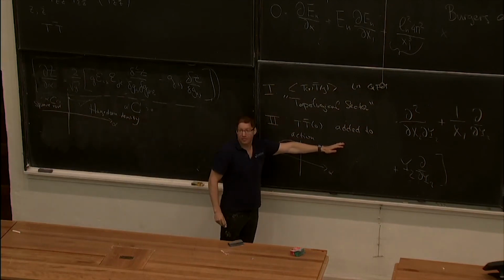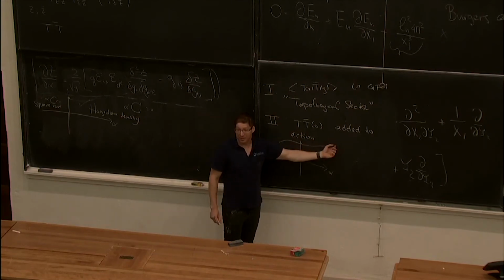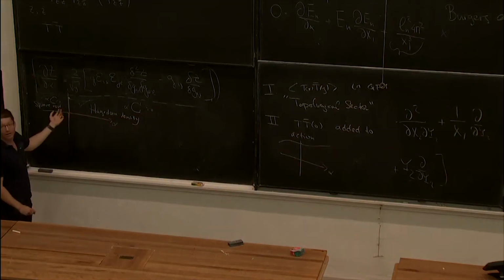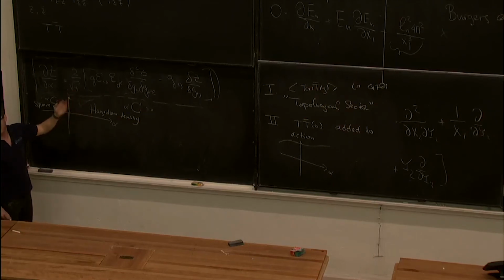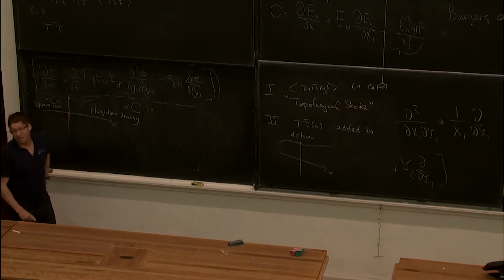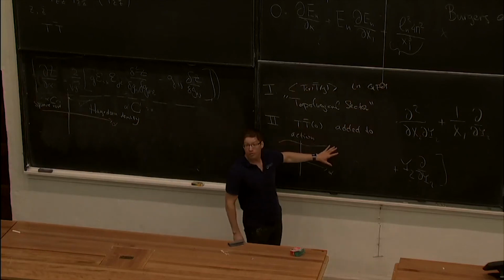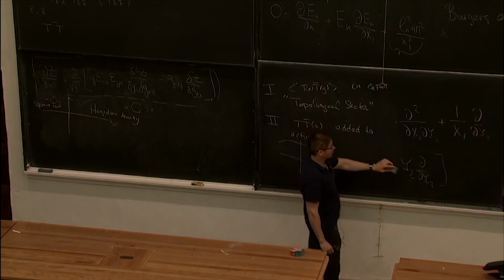That part where you try to define a new theory by adding this to the action is more speculative. And there are many people who propose various ideas of what this could mean. Obviously, the theory has some sicknesses for either sign. Either most of the energy levels are negative, as imaginary, as Edgar said, or you get a Hagedorn density of states, while the positive energies seem fine. Okay, so that's the part that many people are discussing in the literature now. This part is not very much discussed: the significance of this topological sector.